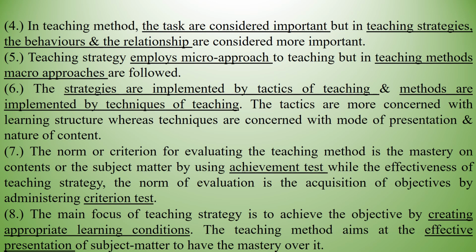The strategies are implemented by tactics of teaching and methods are implemented by techniques of teaching. The tactics are more concerned with the learning structure, whereas techniques are concerned with the mode of presentation and the nature of the content. The norm or criterion for evaluating the teaching method is the mastery of contents and or the subject matter by using achievement test, while the effectiveness of teaching strategy, the norm of evaluation, is the acquisition of objectives by administering criterion test.